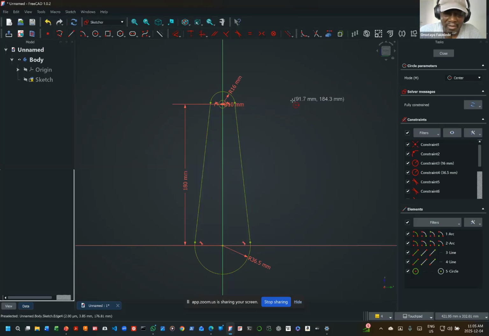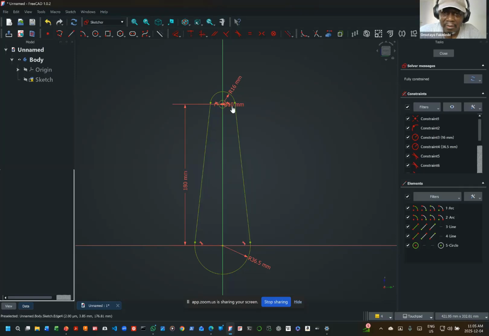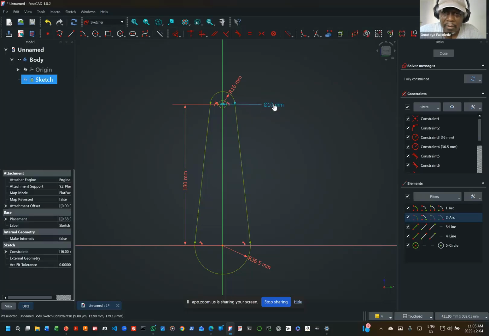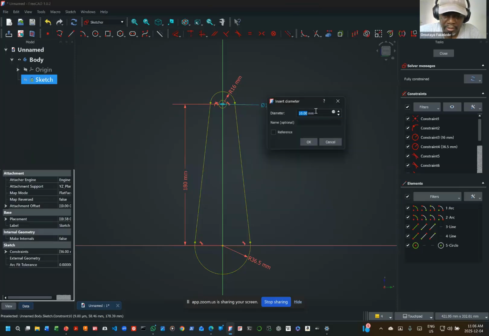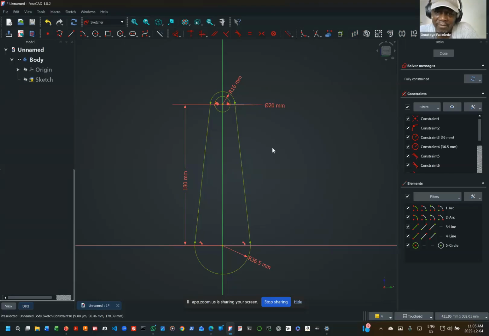I want radius 10, so let me edit that. So if it's radius 10, the diameter should be 20. So 20. So radius 10 or diameter 20, the same thing.